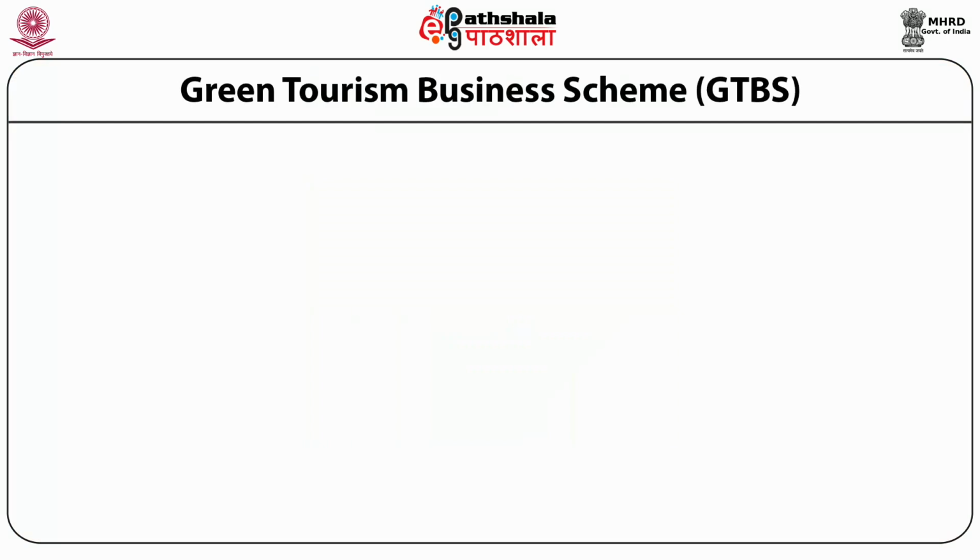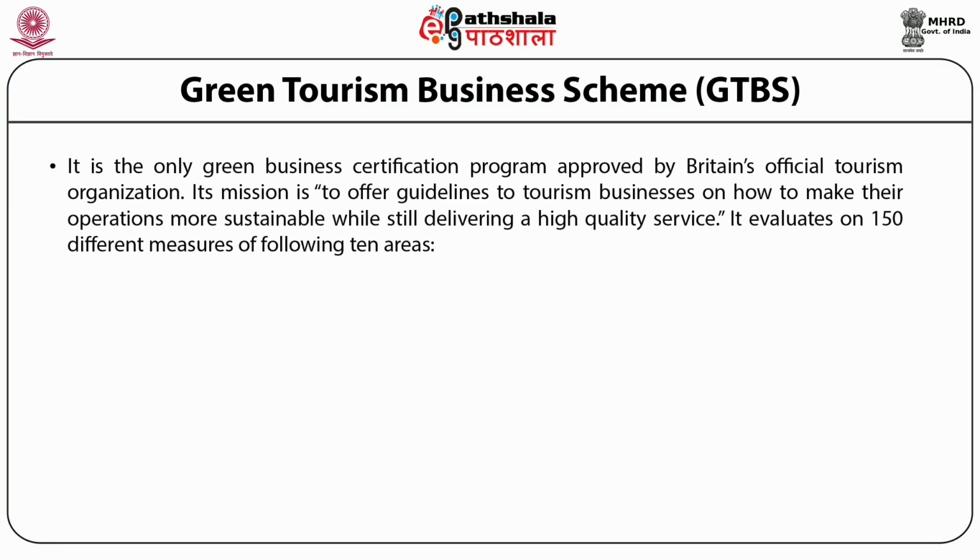The GTBS scheme. What is this now? This is the Green Tourism Business Scheme. It is the only green business certification program approved by Britain's official tourism organization. Its mission is to offer guidelines to tourism businesses on how to make their operations more sustainable while still delivering high quality services. It evaluates on 150 different measures in 10 areas. A very vast certification program.